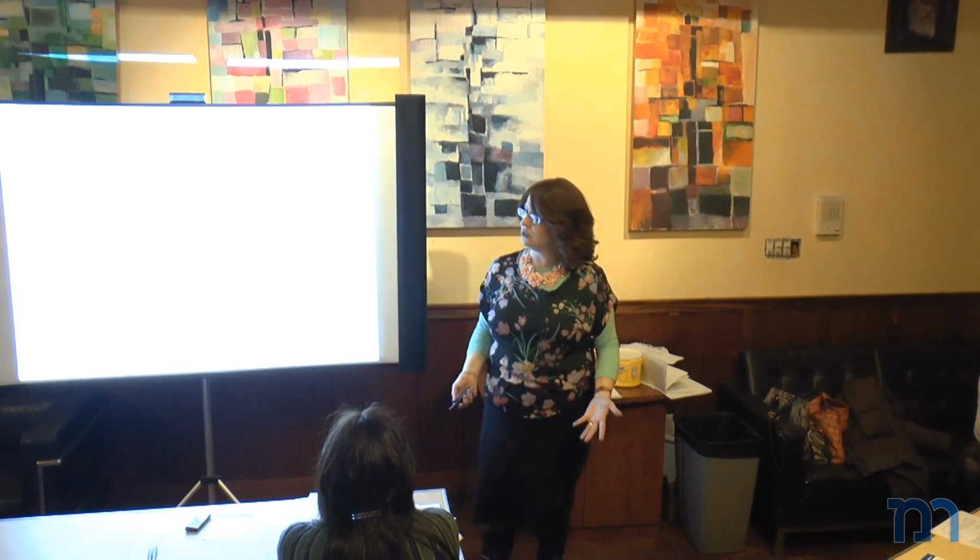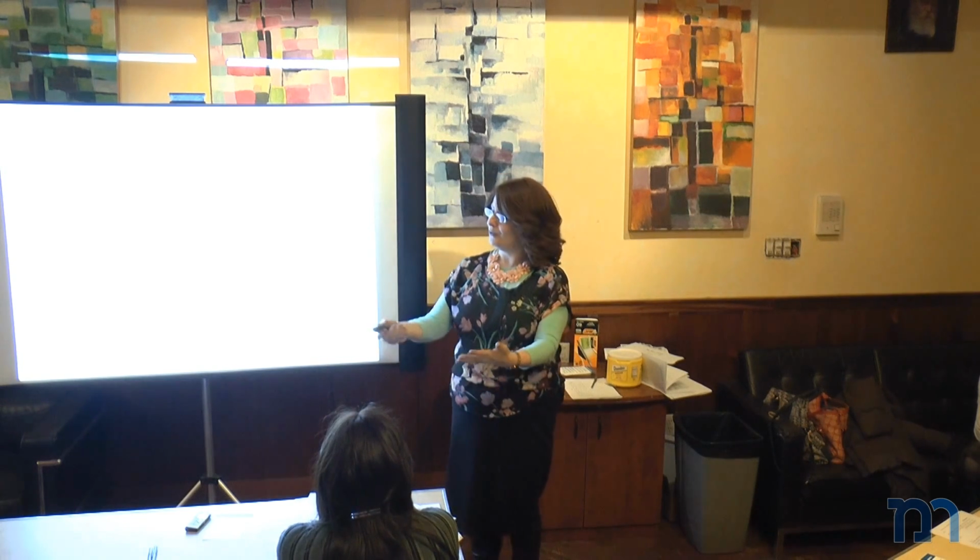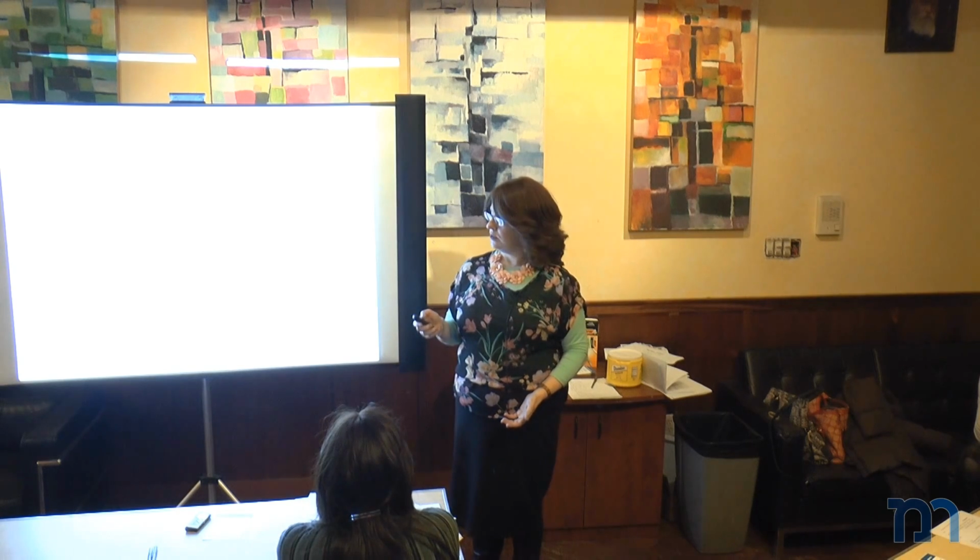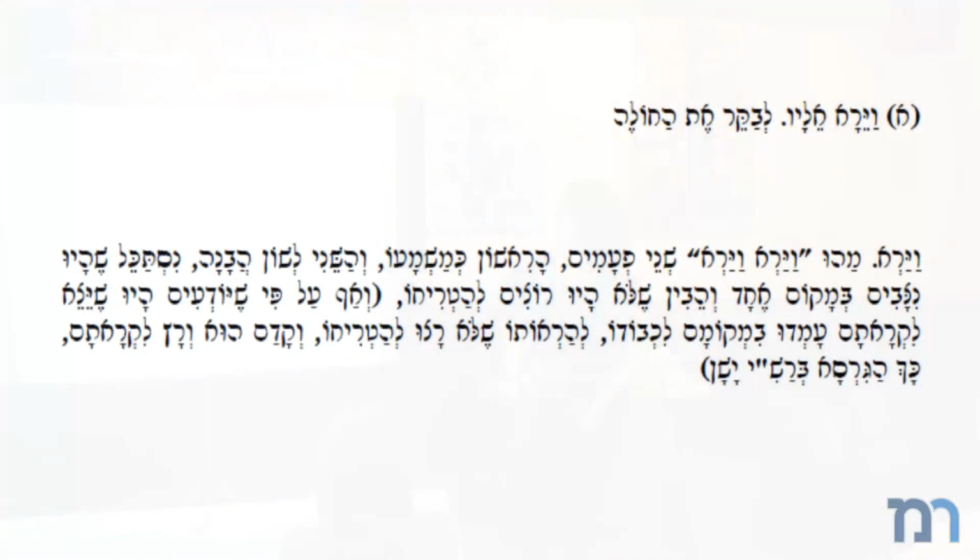Why do we have a double lashon? I'm not going to just tell the students there's a double lashon. We let them figure it out. By doing that, you figure it out. You see in front of these, Vayar, Vayar, and it's in the same pasuk. So let's have a look. Rashi. What does Rashi say? "Mahu Vayar, Vayar?" Rashi says, what is this Vayar, Vayar? "Shnei pe'amim, Harishon kemashma."